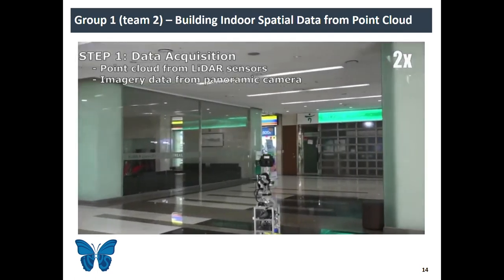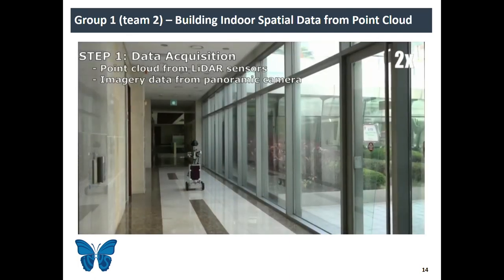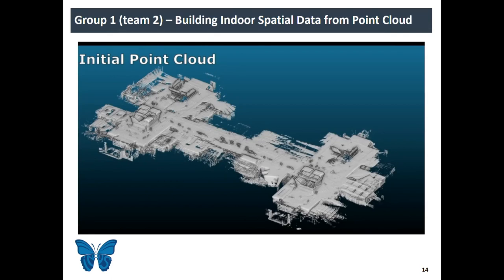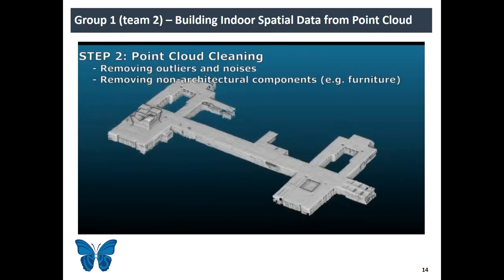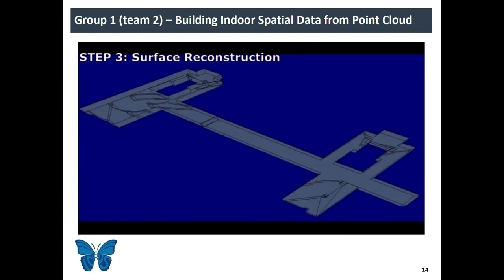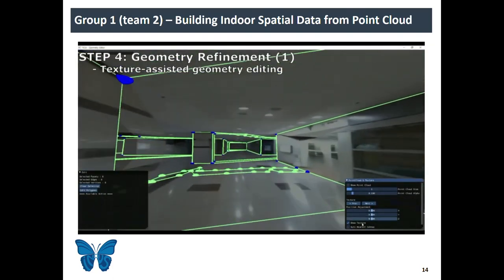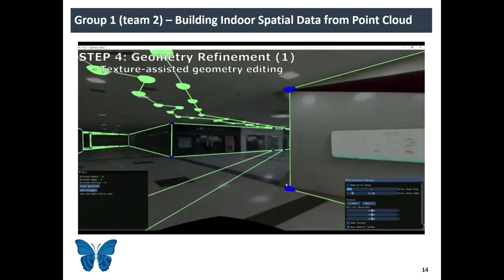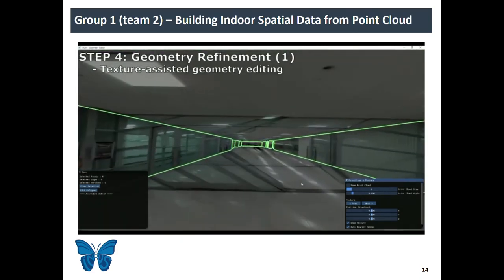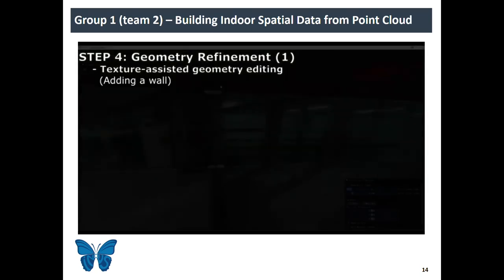So from the SLAM robot. These are the SLAM robots that we developed by one team of our research initiative. Then we get the point cloud data. It is quite complicated point cloud data. Then we remove the noisy data. We have a lot of noise because of transparent glass or reflective floors and so on. So it is inevitable. We apply almost the same methodology, except PointNet. We concluded that PointNet is not that good. So we apply RANSAC and other types of deep learning. Finally, we get the geometry with some image texture data.